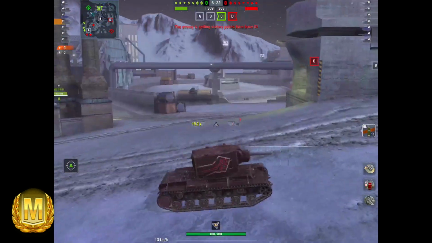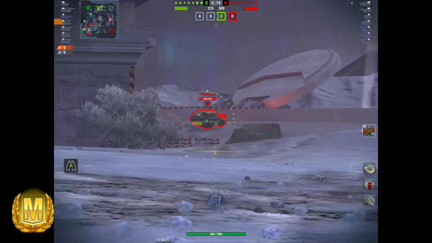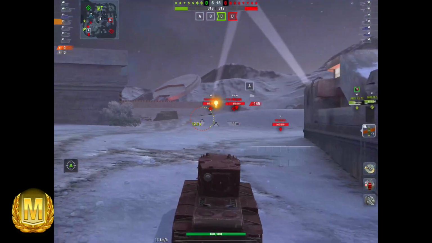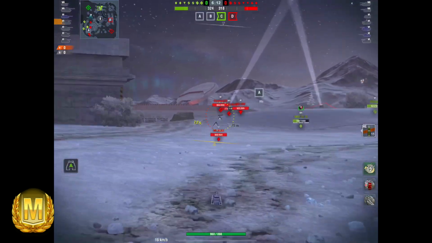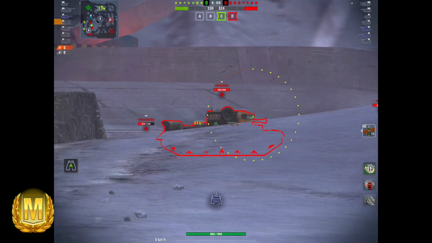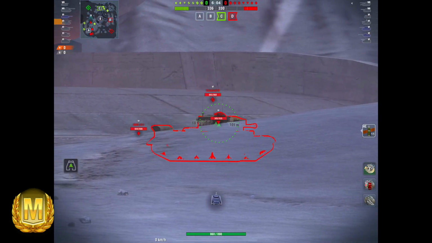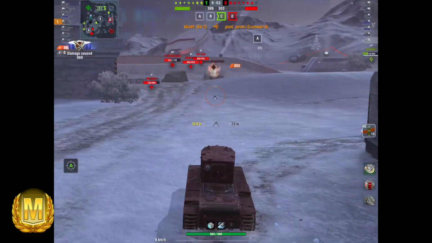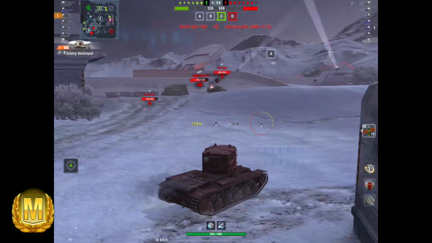But let's get a few things straight about this tank. First and foremost, it's not OP. The dispersion on this thing is absolutely dreadful. The load time is a mind-bending 17 seconds. It has absolutely zero gun depression. And if you're in a low-profile tank, for example, like an AMX, you can get right next to it. It can't hit you. It can ram you, but that's about it.